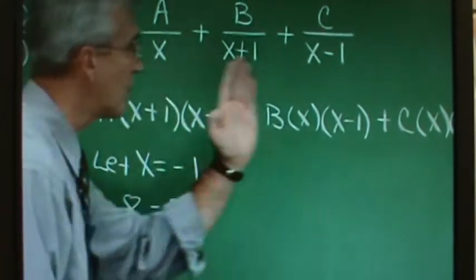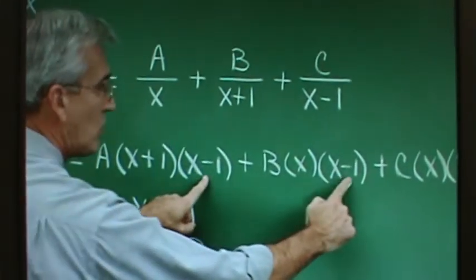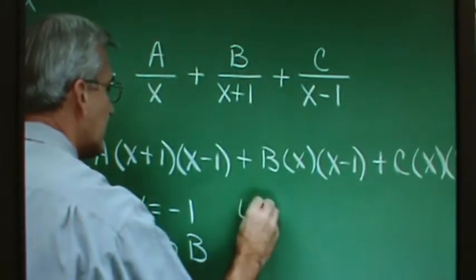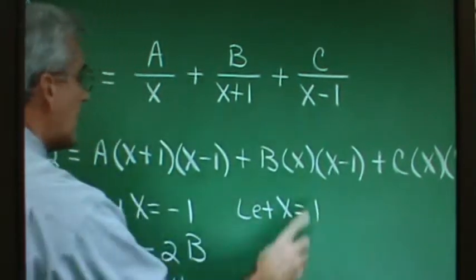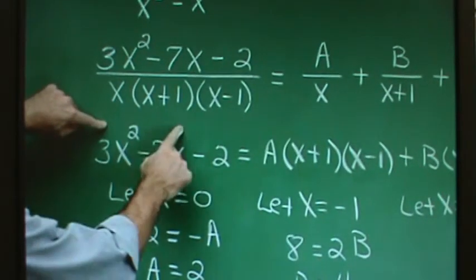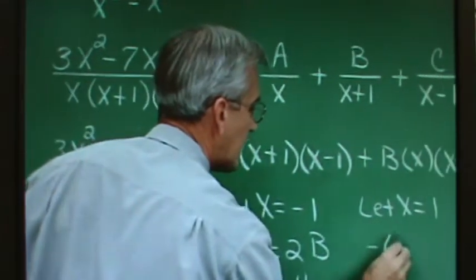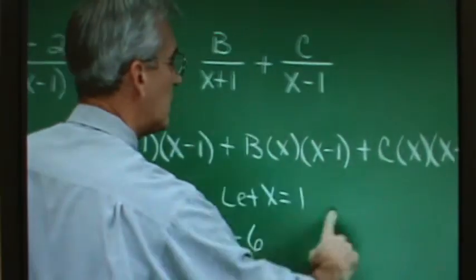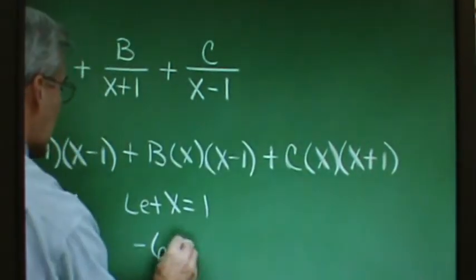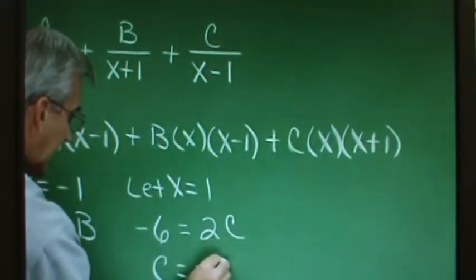To find the value for c, we look at the shared factor in these two terms, and it turns out to be x minus 1. The 0 for x minus 1 would be 1, so we let x equal 1, and these terms go out. Let's go over to the left. If x is 1, we have 3 here, negative 7. 3 minus 7 is negative 4. Negative 4 with negative 2 is negative 6. So negative 6. And then let's see, if x is 1, we have here 1 and 1, 2. Times 1 is simply 2. 2c on the right. Dividing on both sides by 2, we find c to be negative 3.